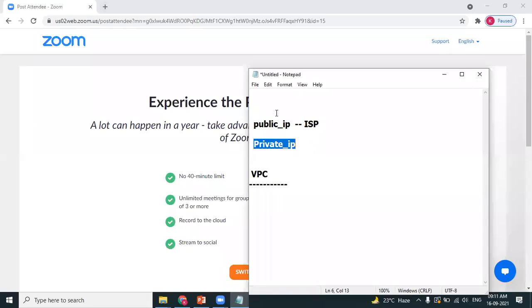Yes. But once your application is hosted, obviously you will be accessing the application from the external network, so you have to use the public IP. You are accessing your application from your personal laptop, and the application is somewhere in the AWS cloud, so you have to use the public IP. For internal communication, you have to use the private IP. Sharath, clear? Yes, clear.